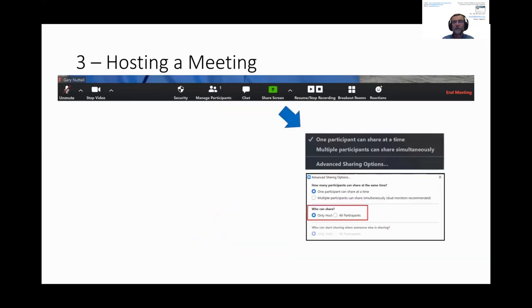And then over on the sharing screen options, you remember that I have this set so that only I can share, which is really good. So I've got it confirmed here, who can share, only the host, and that just stops anyone else from sharing their screen, which may have malicious content or something disruptive in some way.